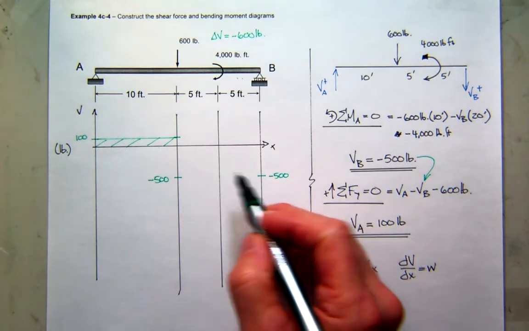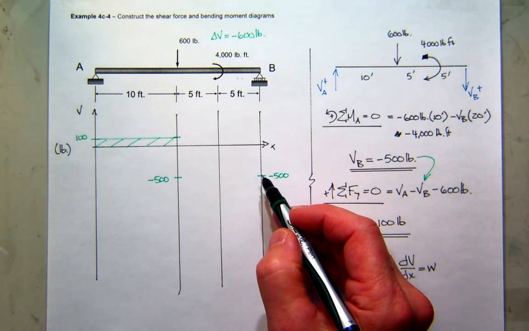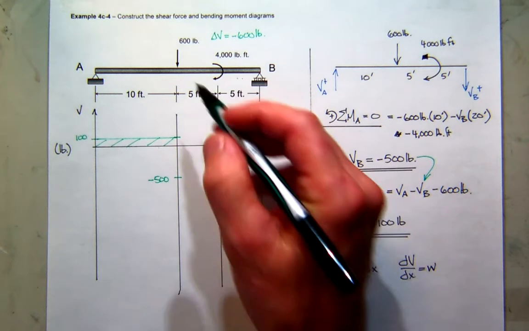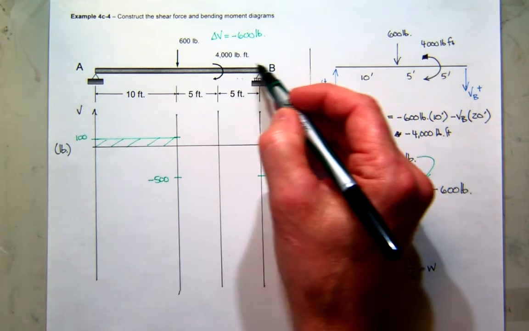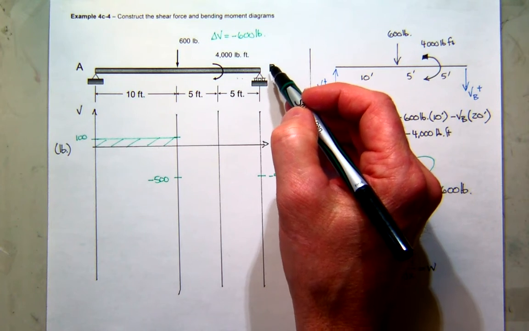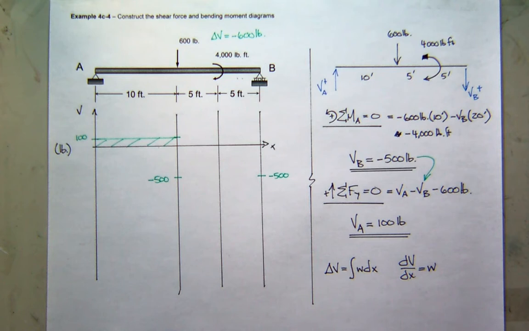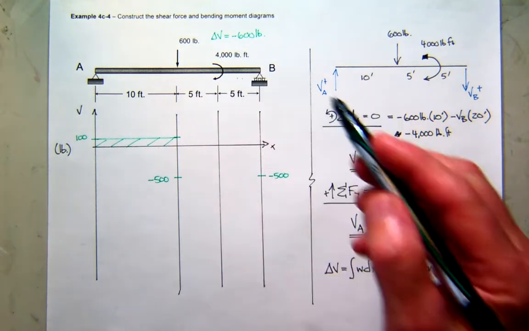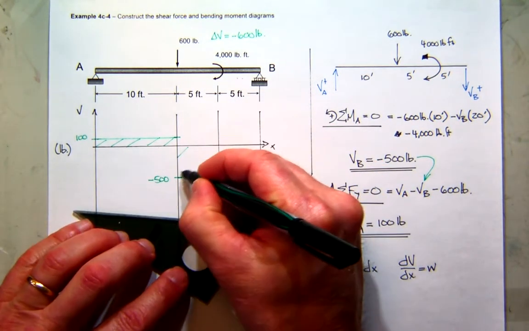Now the change in shear just to the right of the load to the point B is given by the area of the load curve. And what's the load from just to the right of the load to B? It is 0. So there's no change. So good. Minus 500 plus 0 is still 500. Yay. It works. And then, of course, the shape of the shear diagram is given by the load. And we know the load value there is 0. So 0 slope. And there's your shear diagram.